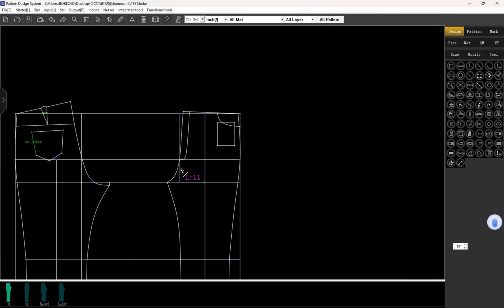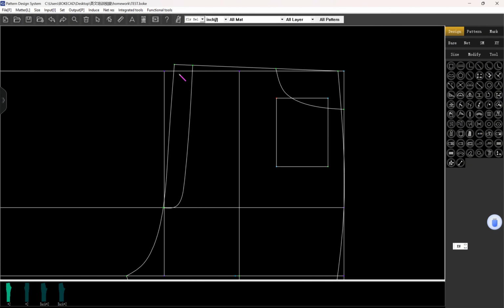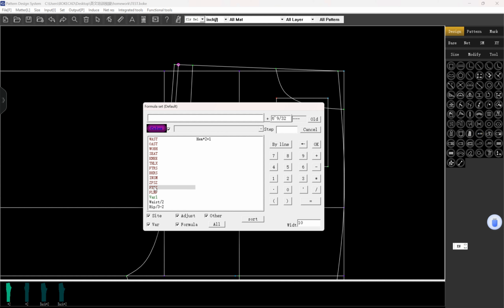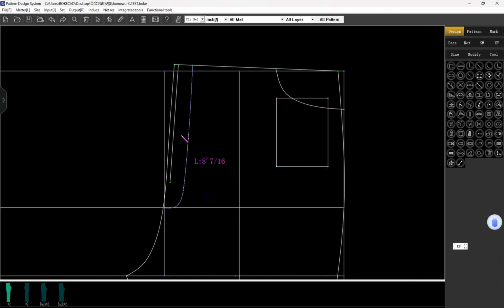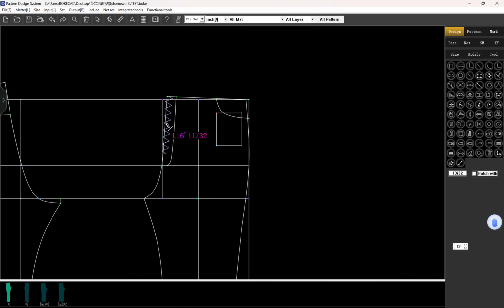And if you want to add a zipper, we can also add a zipper. Click on the line, right click, you can use the zipper length. Right click, select, and click. This is like the zipper.